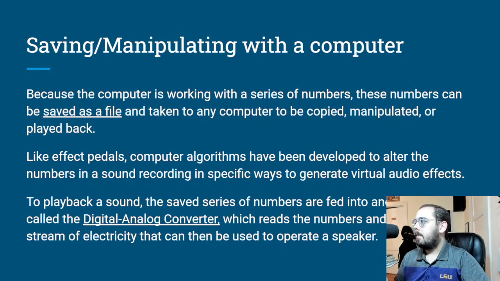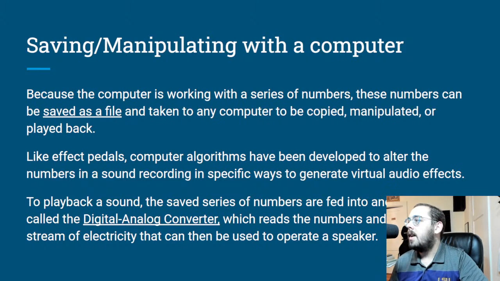We make noise, the microphone picks it up, the sound card will convert the electricity into a number. We can do whatever we want to do to that number within the computer, and then we turn it back into electricity to play it out of our speakers or headphones. And again, that is it on the base level. If you want to know more about this, more of the computer science or the algorithm stuff, I highly recommend checking out those resources online, but that is above the scope of this video and what we do in this class.